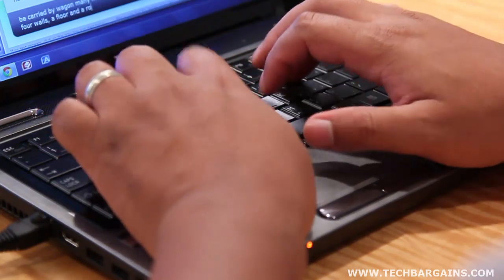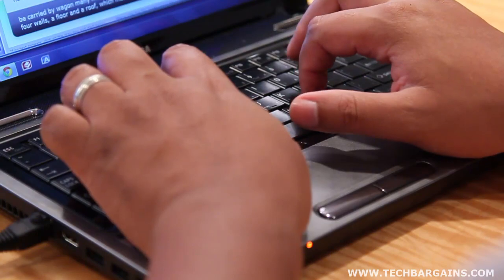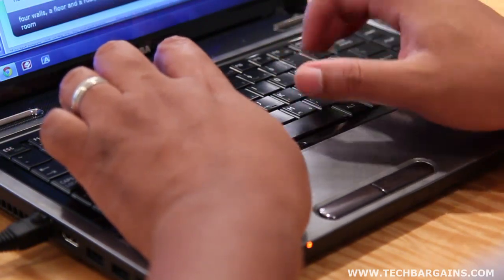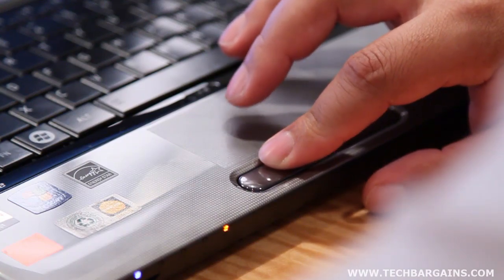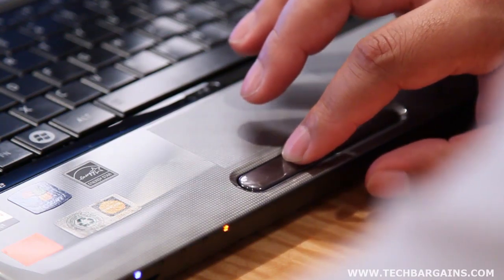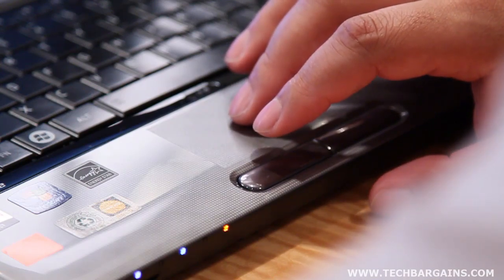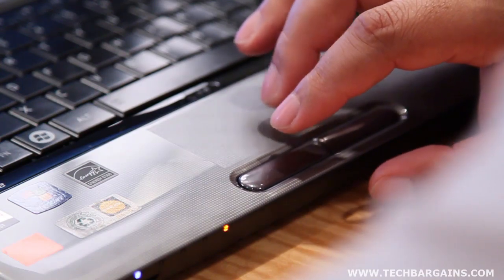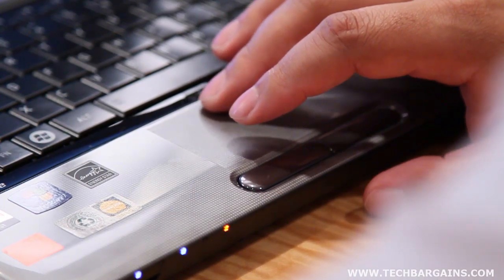Similarly, we found elements about the keyboard to be lacking. While the system could easily reproduce what we typed, the feel of the keys seemed cheap. The touchpad buttons were another thing that left us scratching our heads. We weren't entirely sure why Toshiba went out of its way to design such an excellent touchpad, but allowed the left and right mouse buttons to be so out of place. They're large, they're loud, and they don't really feel like they're completely connected to the touchpad itself.